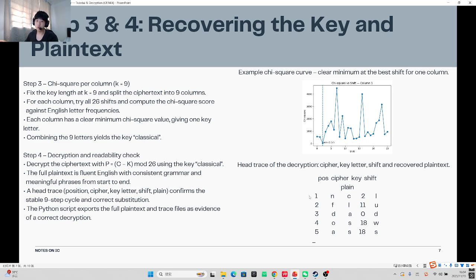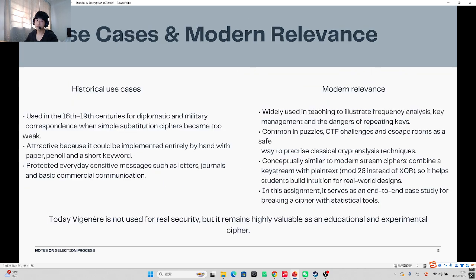The small decryption trace on the slide shows the first few positions: ciphertext, key letter, shift, and plaintext, confirming a stable 9-letter cycle. My Python script automates these steps and exports the plots, tables, and text files as evidence that the decryption is correct.